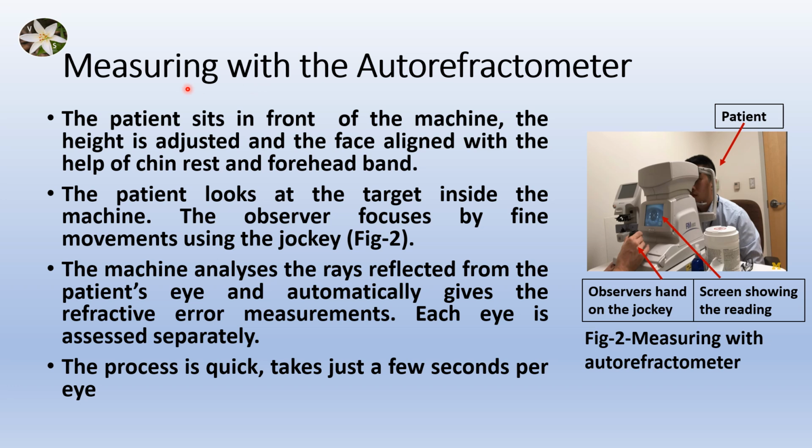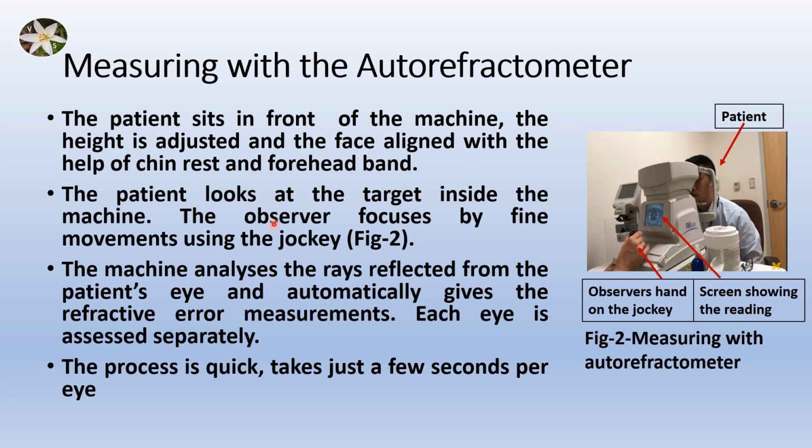Let us quickly see the procedure to measure the refractive error with autorefractometer. We can see it in this picture here, figure 2. The patient sits in front of the machine, the height is adjusted and the face is aligned with the help of chin rest and forehead band here.